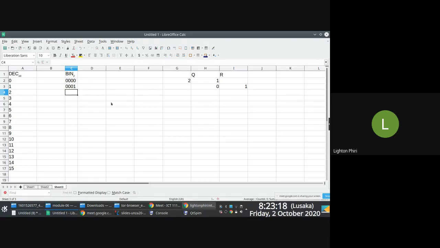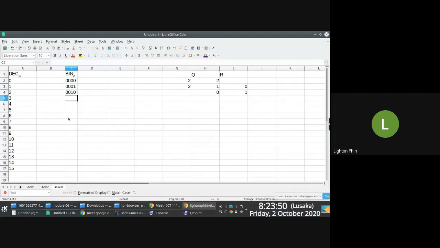What is 2 base 10 to base 2? All we're doing here is repeatedly dividing 2 by 2. 2 into 2 is 1, remainder 0. 2 into 1 is 0, remainder 1. So the answer here is 1, 0. But what we're saying is using 4-bit representation, we prefix this with 2 zeros so that we have a nibble, or we represent the answer using 4-bit representation.